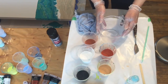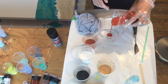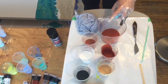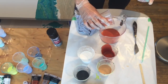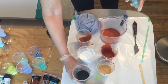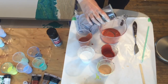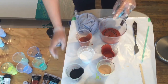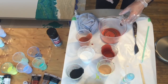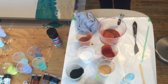So, being that the foreground is darker, I'm going to start with my darker colors. So I'll put in some of my red oxide. Again, I'm using my alcohol spray. And I'll put in some of my raw sienna, and a titch of the black. All right. I'm going to pour that on first because that would be my darker portion.